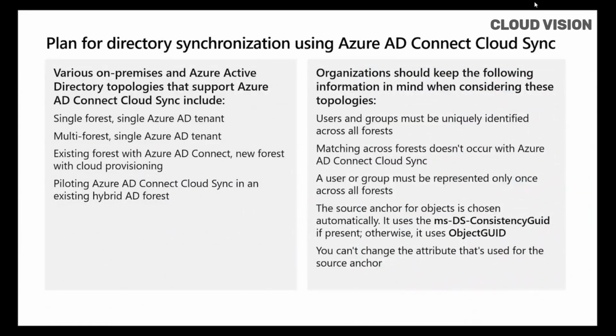So this is again just a reiteration of the things that we saw in the previous slide. You can have a multi-forest setup. If you have a single forest, single Azure AD tenant, that's not an issue. That is by default supported. But for a multi-forest setup, you have to create a trust between those forests and then synchronize that particular forest to your Azure Active Directory. Existing forest with your Azure AD Connect, new forest with your cloud provisioning, that can be done as well, if you want to use the Azure AD Connect Cloud Sync services.